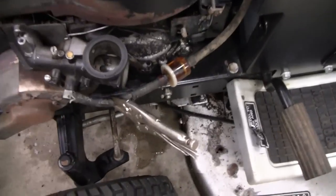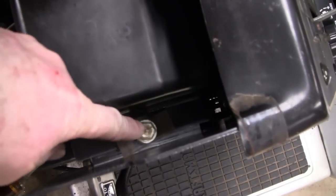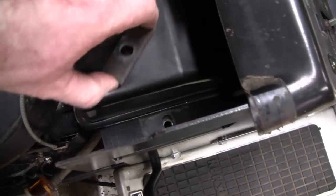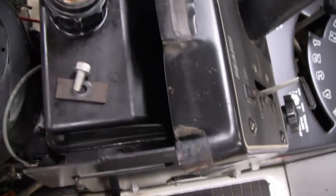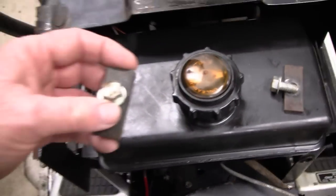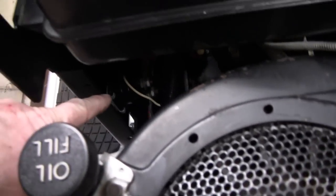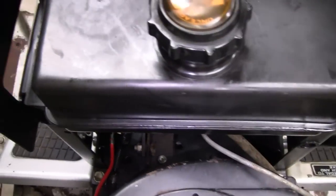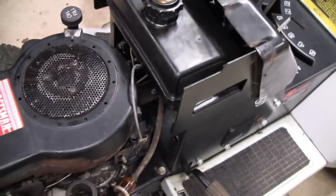So what I did to start off with, we crimped off the gas line, and we got 2 9/16 bolts here already undone. You've got a big flat metal plate that holds this gas tank down. This is just on this model. I mean, all solenoids on most lawn tractors are the same. So, alright, you unbolt it and take the gas tank out, because the solenoid's actually down there. Let me turn the light on here for you. Down here under the gas tank. And just by taking 2 bolts off and undoing the gas line, it makes everything a whole lot easier.